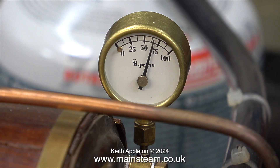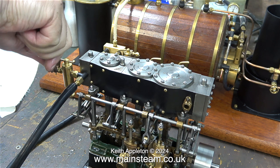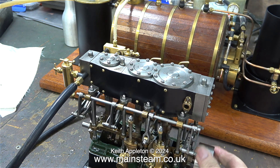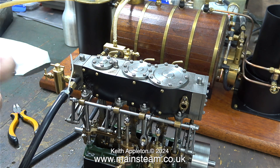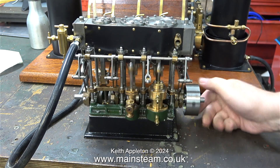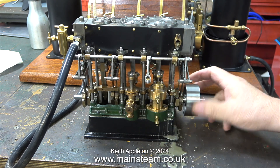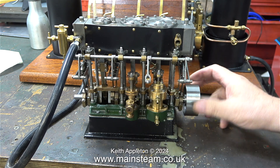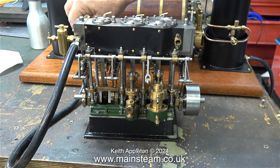For this test I'm going to use the Stuart triple expansion engine I rebuilt a while ago. I connected a piece of silicone rubber tubing to it, but as soon as I opened the steam valve — not unsurprisingly at 60 pounds per square inch of steam — the pipe blew off. This problem was easily rectified by using a cable tie. I didn't open the drain cocks because they are at the other side, just where the steam engine test plant is, so that wouldn't have been a good idea. Instead I just kept rotating the flywheel until water and oil came out of the low pressure cylinder's exhaust outlet. Once I had cleared the condensate, the engine ran fine.